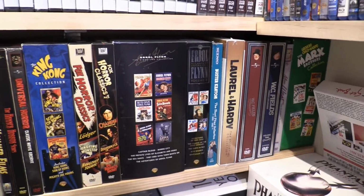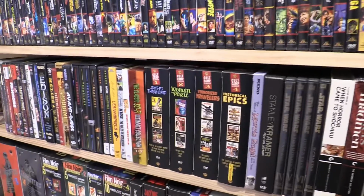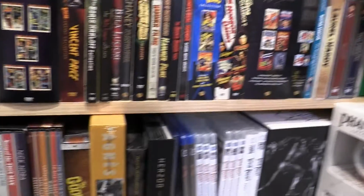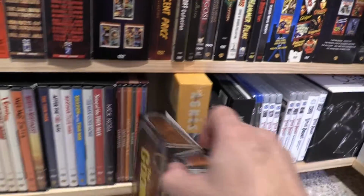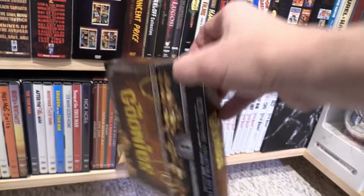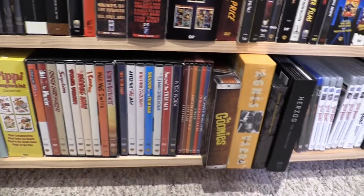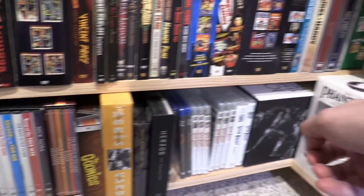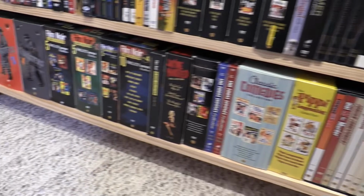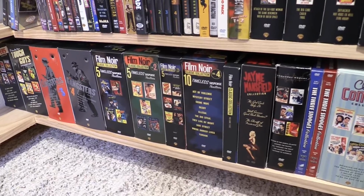And then down here we just have box sets for DVD. These are on DVD as opposed to the Blu-ray box sets, which are over here. I don't want to make anyone dizzy. And then there's a few miscellaneous oddballs. Like this Goonies box was a really cool box, but it's huge and it doesn't really fit on the shelf. So I took the movie out of it, but I saved the box. I have a couple like that. This is the Little Rascals. This is a huge Olympics box set here, actually. And then I was into film noir for a good time early on in my DVD collecting, so I have a lot of film noir.